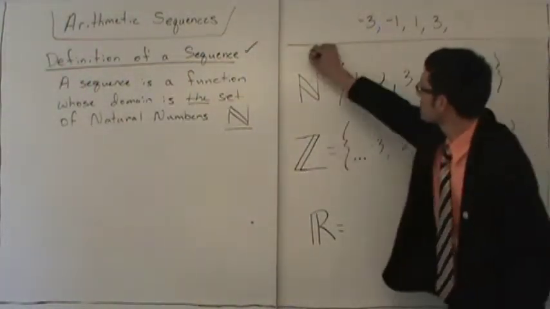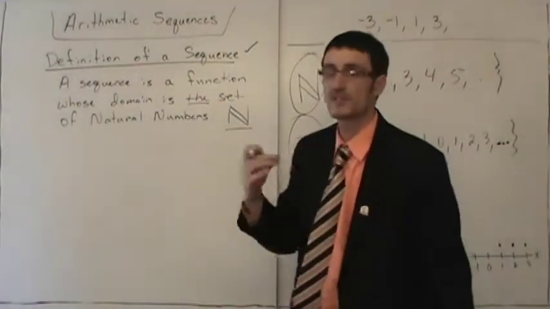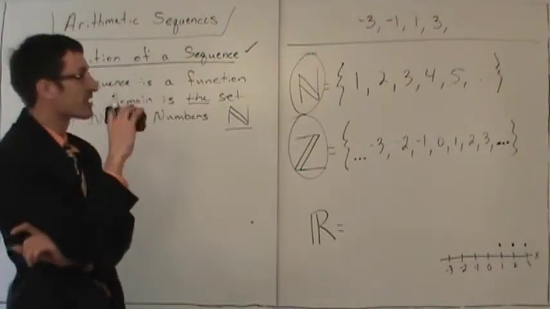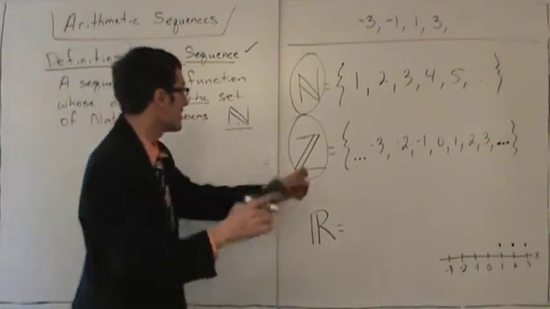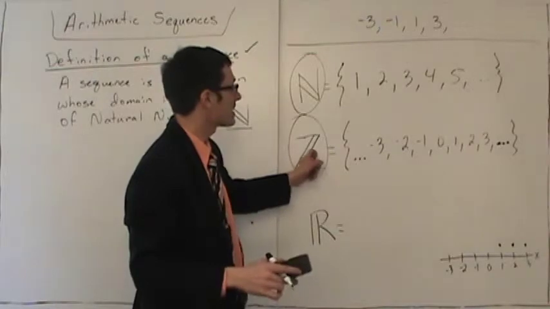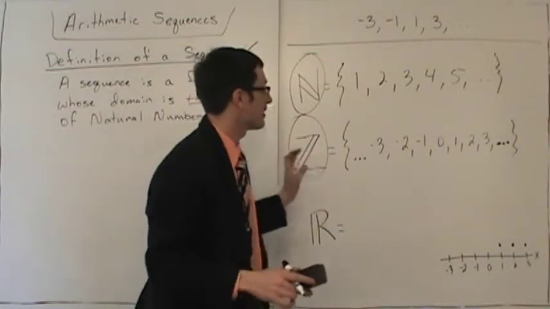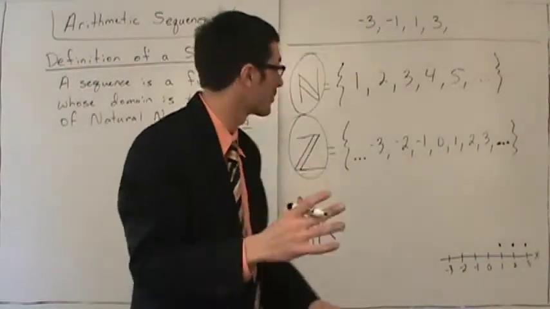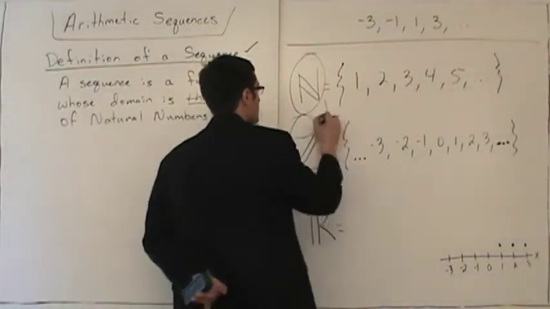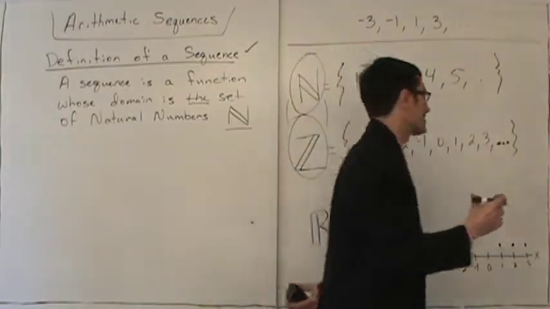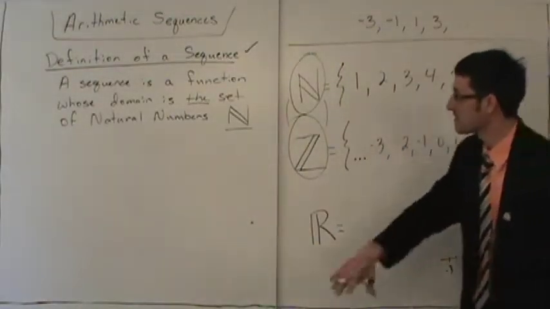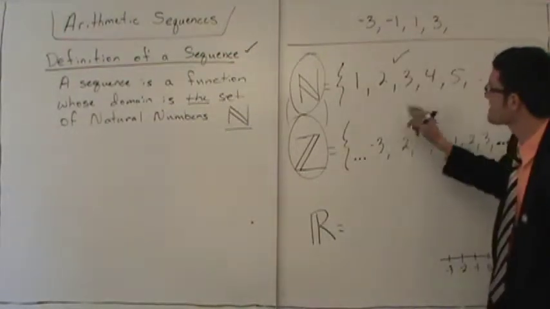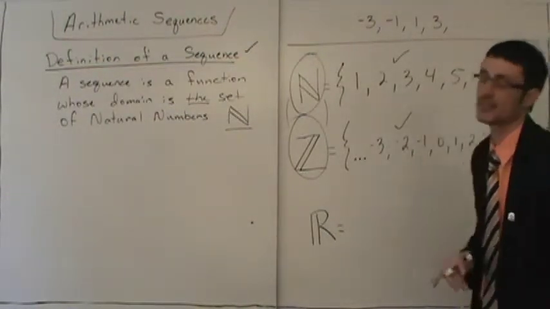My question is, which of these two sets has more numbers? Which of these two sets, the natural numbers and the integers, which one has more numbers? I was asked this question when I got to college, and I immediately said the integers. The integers have more numbers because it's not only the natural numbers, but it's also all their opposites and 0. But in fact, this will blow your mind, these two sets of numbers have the same number of numbers. And in order for you to better understand the definition of function tomorrow, I will show you how the set of natural numbers has exactly the same number of numbers as the set of integers.